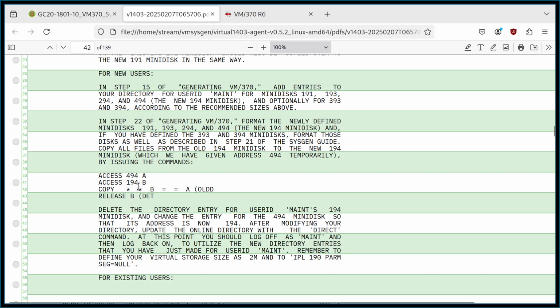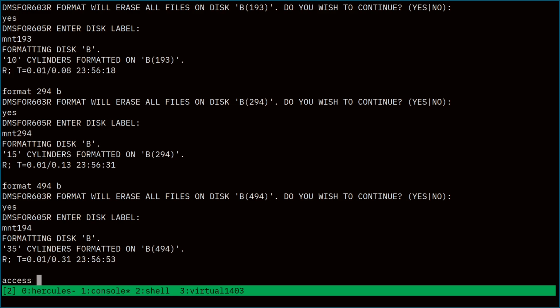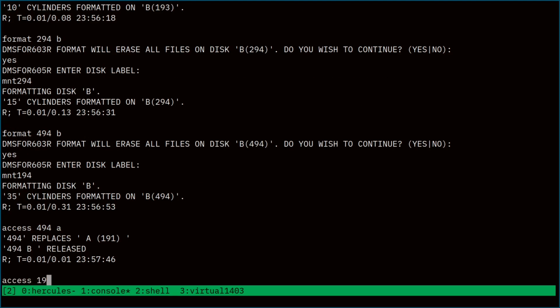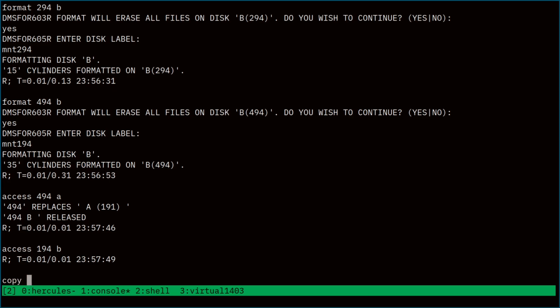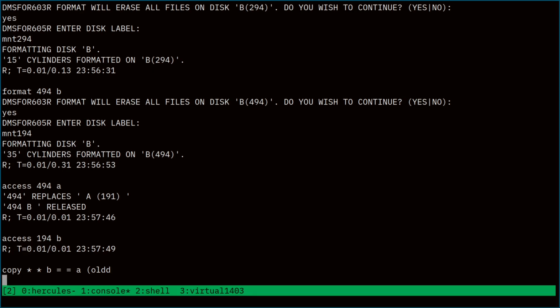We will then release disk B, which is 194, from CMS and then actually detach it from our VM. So let's do this. Access 494 A, access 194 B, copy everything from B over to the same name on A, and keep the old dates. So that'll just take a few seconds as 194 copies over.